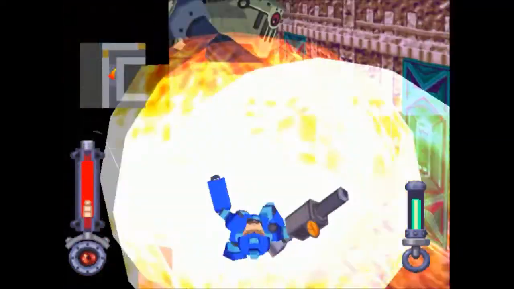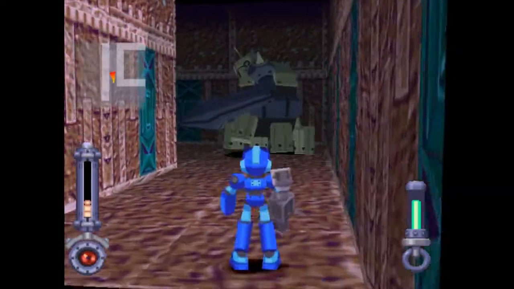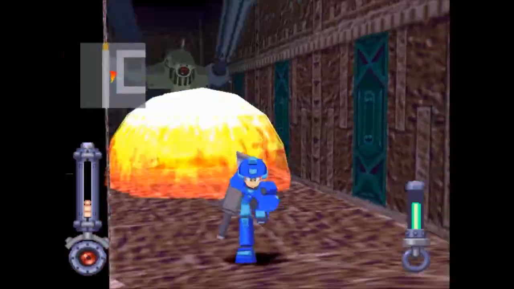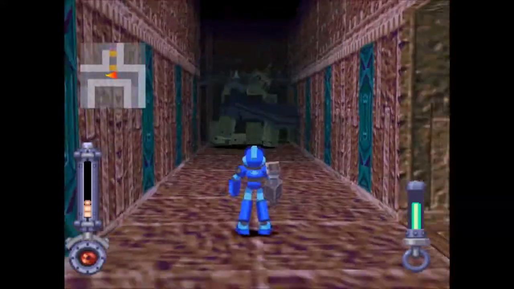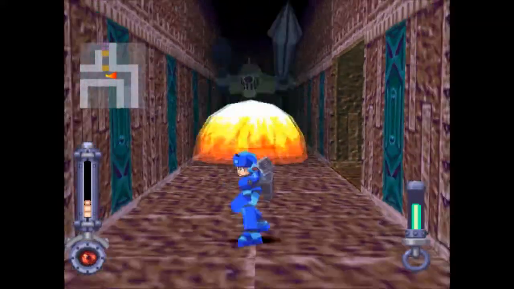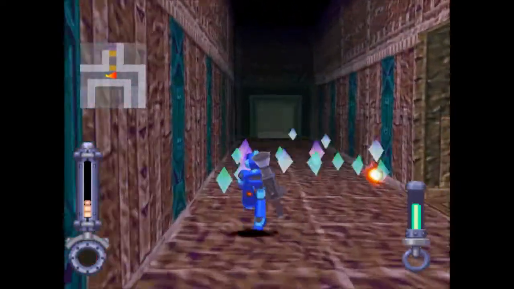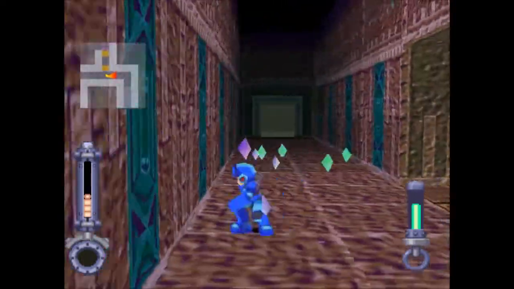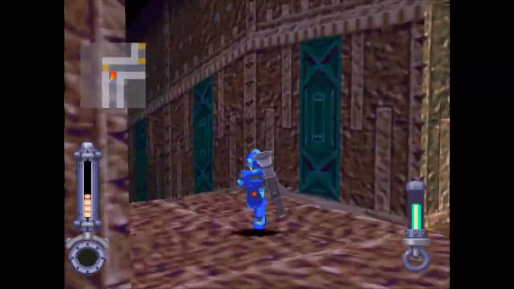No, no, no, no! Why? Why do I keep doing that? That was a wonderful shot right through the wall. Oh my god, oh my god, oh my god. Don't get hit again, Mega. Don't get hit again. I don't want to use the sub tank. God, why am I failing? Yay! He's dead. Problem solved. And that life. Ugh, it's crap. Damn it. Anyway, we got a lot of Zenny.